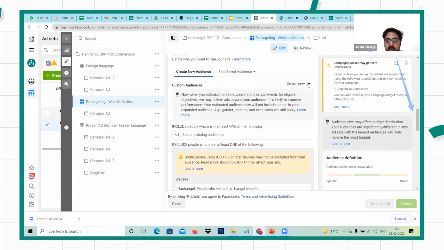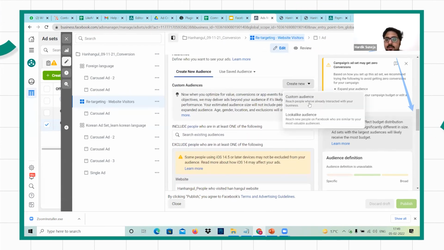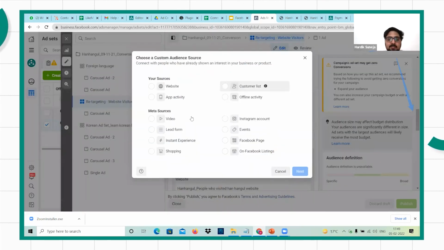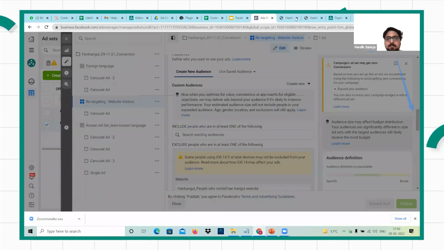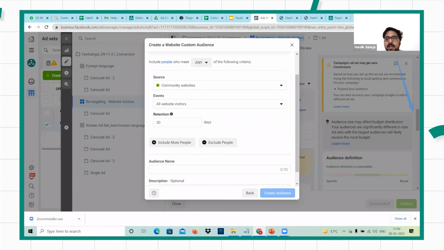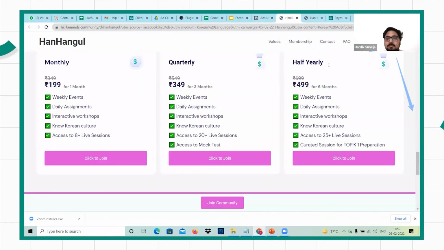Again, I'll give you a complete brief on how we have done this. We went to custom audiences and we were retargeting people. We went to a website and selected community sources as a source. This was a pixel that is placed on the Hananguel community website.